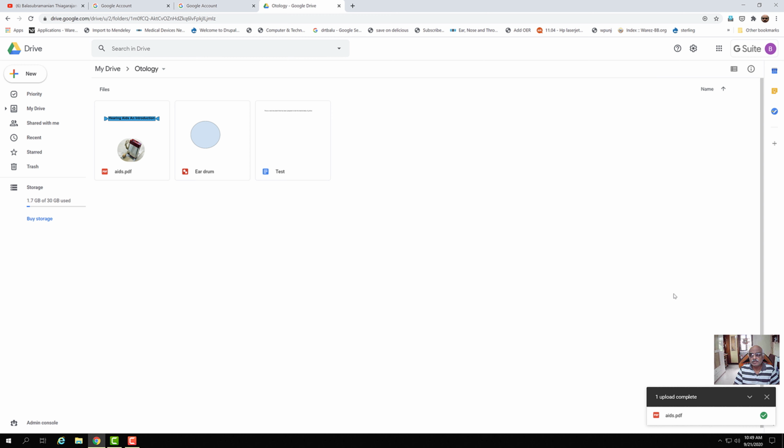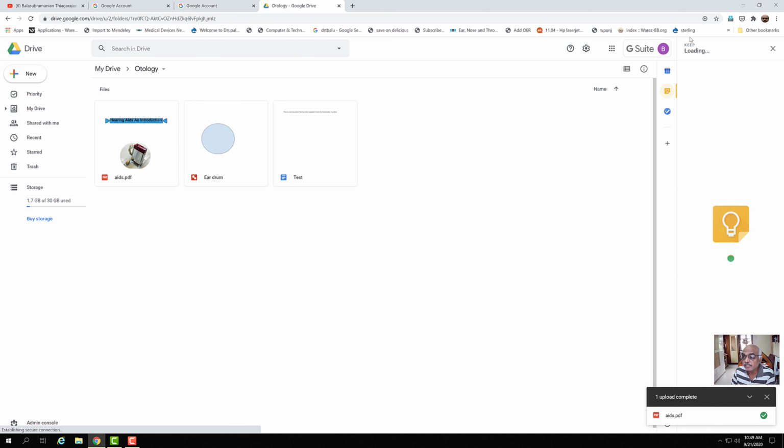And now there are some other useful tools which are available on the right side of the menu. Here you see it's something called Keep. So you can use it as a note-taking tool. It can work on your mobile, it can work on your iPhone, it can work on your Android device, it can work on your iPad, it can work on your desktop. So you can use this note-taking tool and you can start typing. So supposing you are working on some book writing, if you want to write a book, so relevant things if you come across, you always take a note.